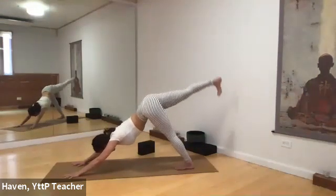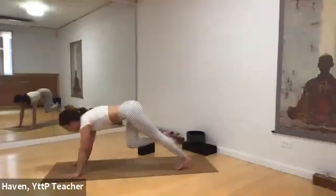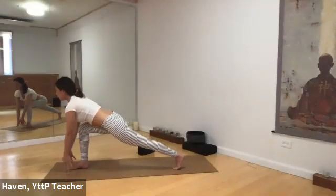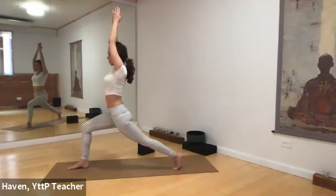On your inhale, glide your right leg up. On your exhale, step it all the way forward between your palms. Keep your back heel lifted so all 10 toes are facing forward. And then inhale, stand up, torso up, arms up, crescent lunge.